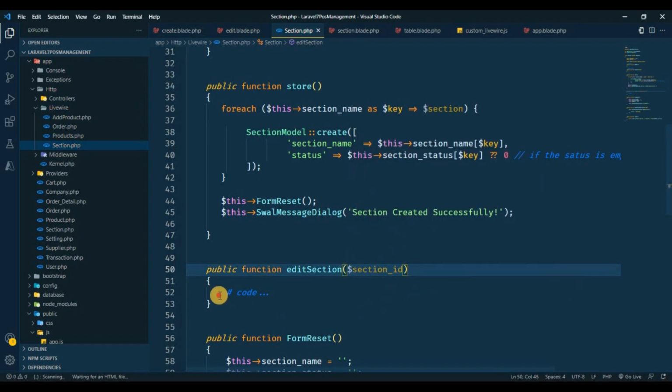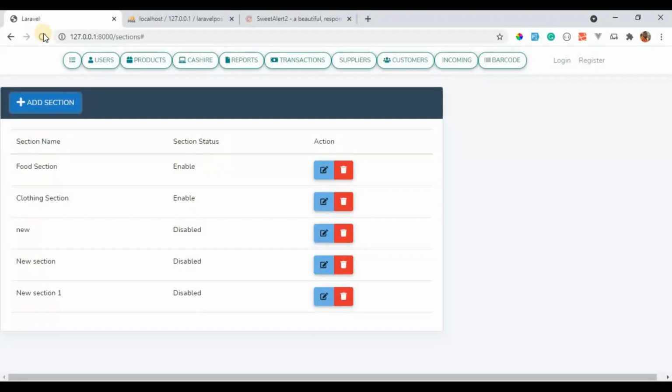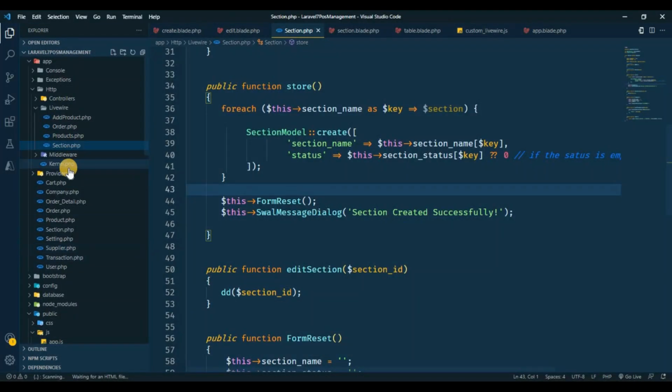Inside this section ID, let's see something here. For example, I want to see the section ID, which ID are we having right now. So I do like this, and I come to the browser, I refresh this page. Sorry, let's come back here and include this inside our model.